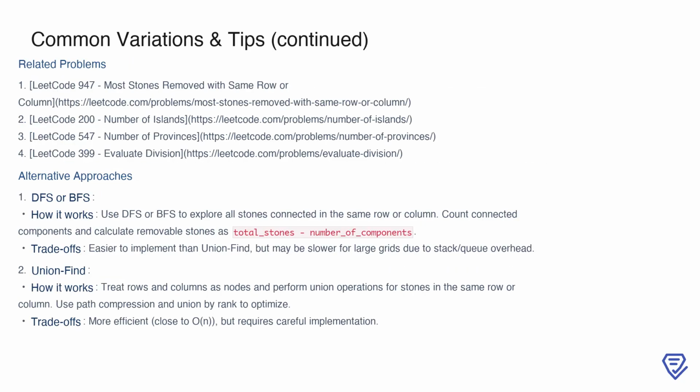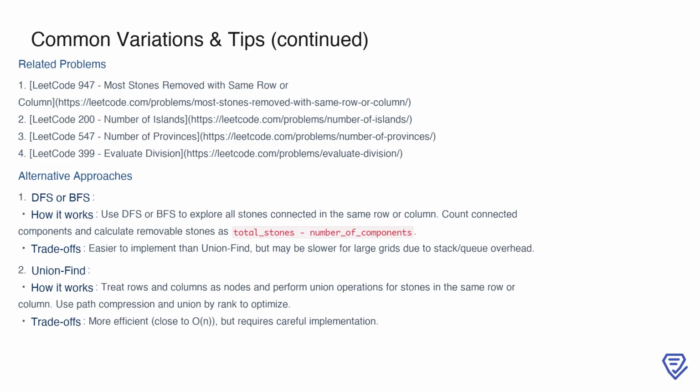To deepen your understanding of this problem, it's helpful to explore related problems that share similar concepts. For instance, LeetCode 200, Number of Islands, and LeetCode 547, Number of Provinces, both involve identifying connected components in a grid or graph. LeetCode 399, Evaluate Division, uses graph traversal in a different context but is still relevant. These problems reinforce the patterns of graph-based thinking and can help you build transferable skills.